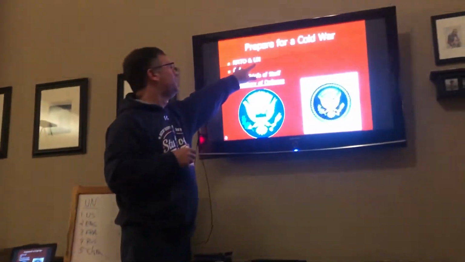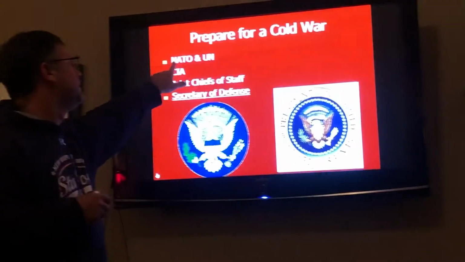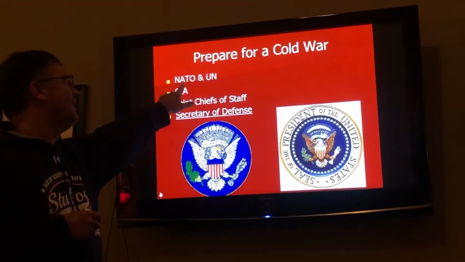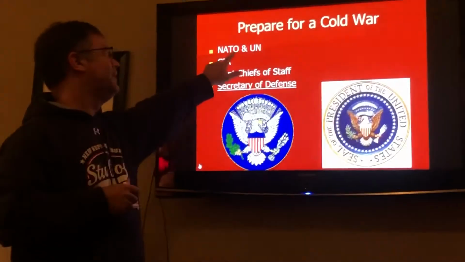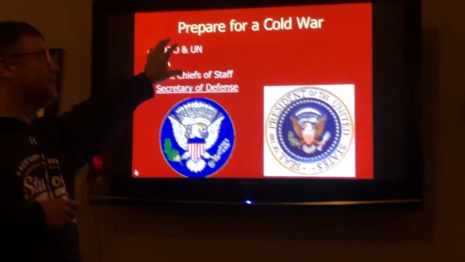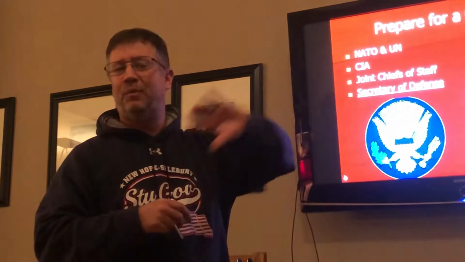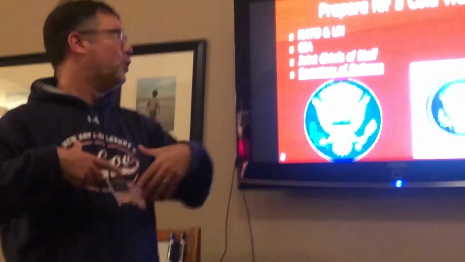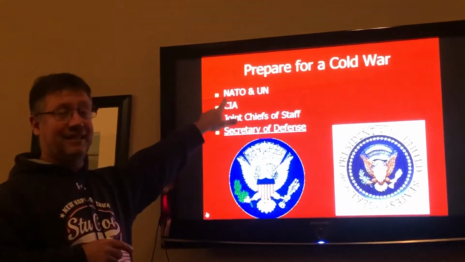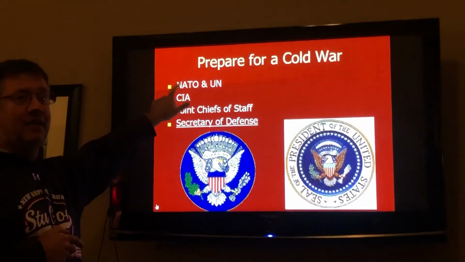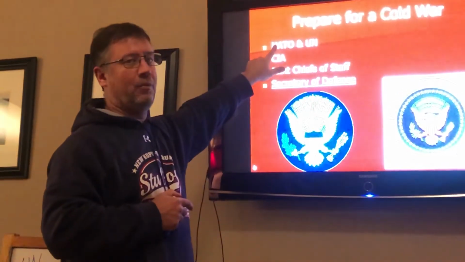So you have two groups. We're going to start with making some friends. We got to make some friends. So NATO, the North Atlantic Treaty Organization, and the United Nations. Think of it. World War I, we put our head in the sand, isolation, we didn't get involved at all. World War II, no, we're going to make friends, make alliances, and say if one of us is attacked, we're all attacked. And this is all of the United States and Western Europe.